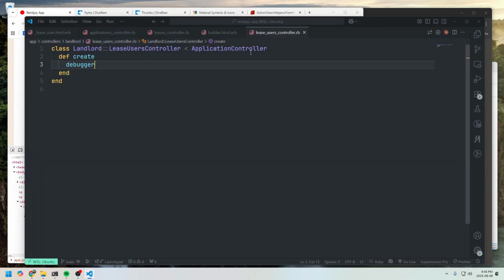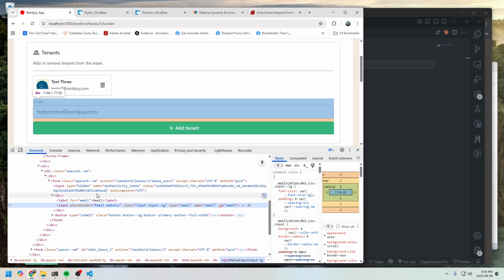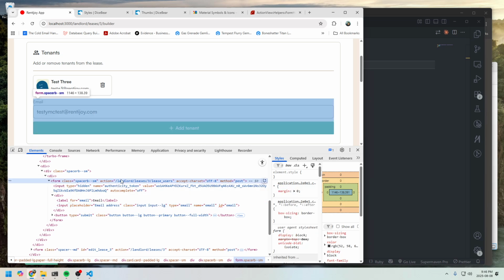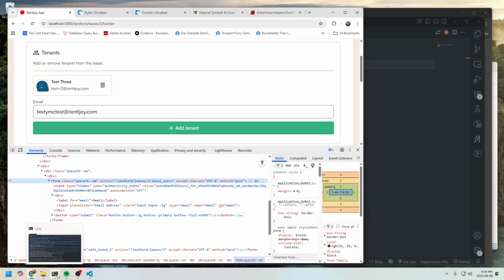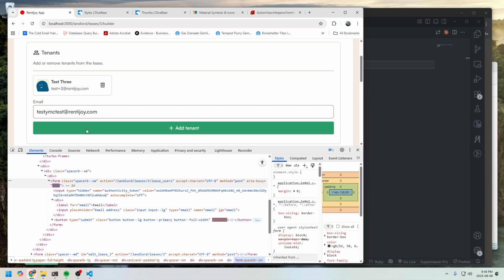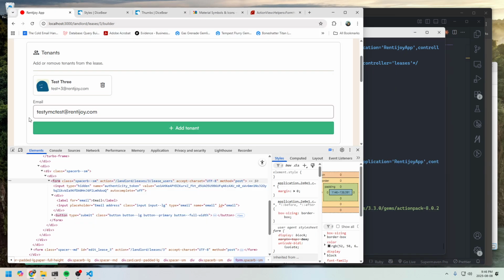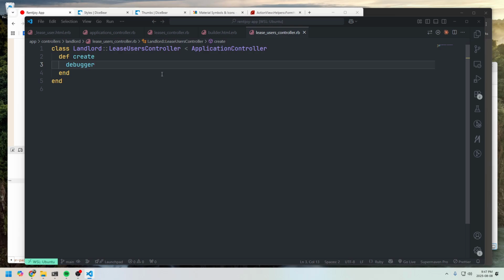Okay, this should be hitting, let me check the form actually. Landlord leases 3 lease users, that's what we want to hit. And there's the debugger that I hit. So okay, we're routing to the right controller. Got that information there.